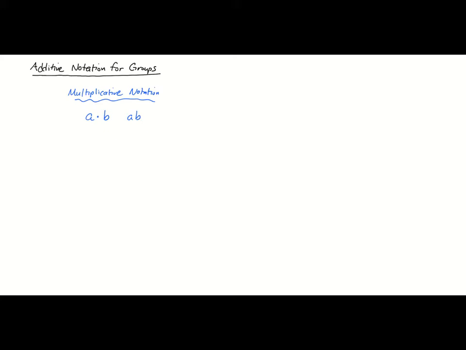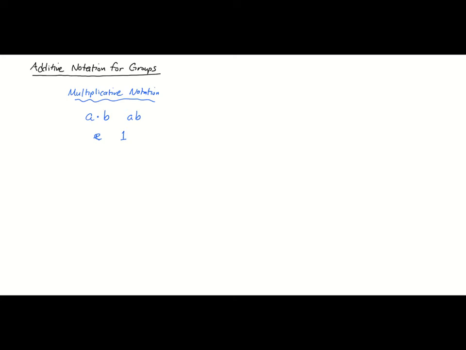When we write that, we're usually writing something that we typically think of as pertaining to multiplication. Okay, what about the way that we write the identity element in a group? The way we normally write the identity element is, well, sometimes we use the letter E. That's the one typically used in Gallian's book. But we can also use the symbol 1. Now, that doesn't mean that we're talking about the number 1. It just means that we're talking about some element that we think of as being like a multiplicative identity when we're thinking about the operation being multiplication. So that's another example of notation that's sort of evocative of the idea of multiplication.